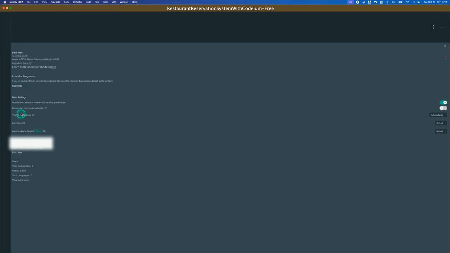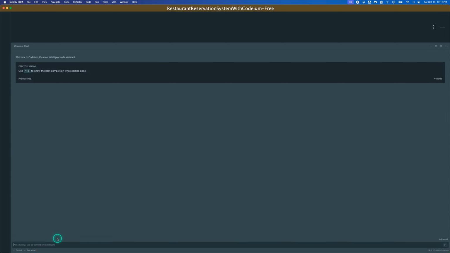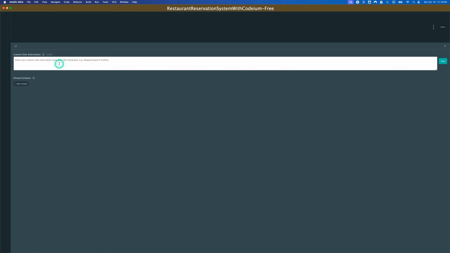Anyway, there are a few settings here. You can change the theme, the font size, the autocomplete. Apparently there is a slow and fast option, but I think on the free version you cannot change anything. Now let's close this window. And here, as you see, if you click on the base model, like I said, you have these models available only on the paid version, which is the pro. On the free version you have this base model, you cannot choose. If you click edit here, you can add chat instructions, for example, to customize the prompts. Basic things you can do are, for example, use camel case for test methods, and you can be much more creative.